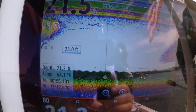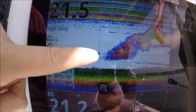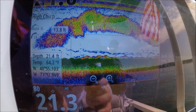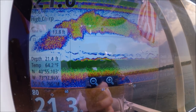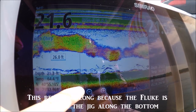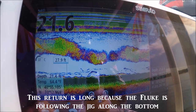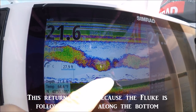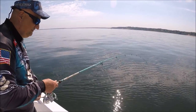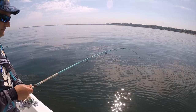These are sand eels right here, and that's fluke on the bottom underneath those sand eels. That air bladder gives them away — even though they're hanging really close to the bottom, almost like they're part of the bottom, that air bladder always gives them away. With this chirp sonar, this Cermat Evo 2, you're not going to get away. And there you go — he just caught that fish up front. That's gonna be a fluke too.